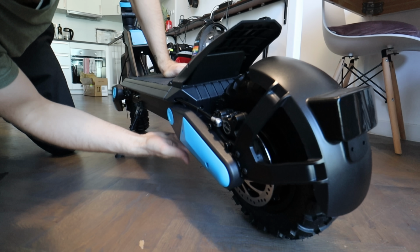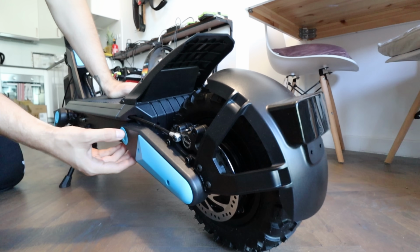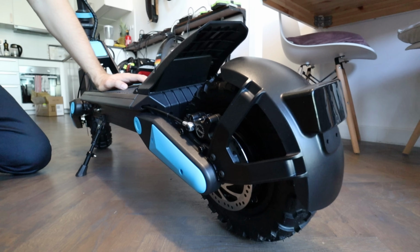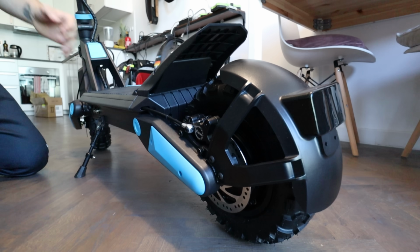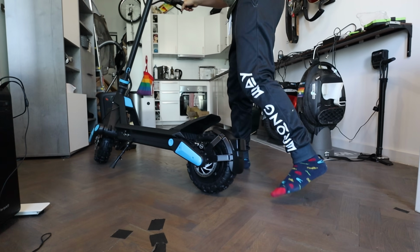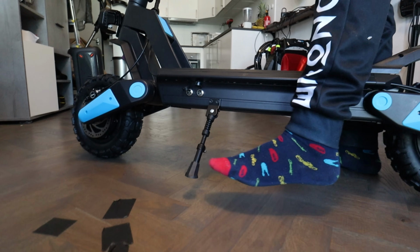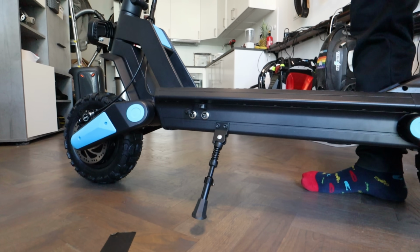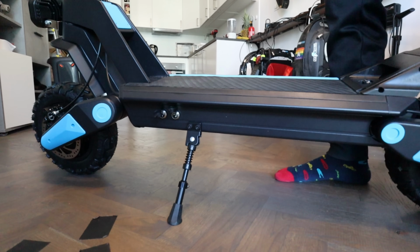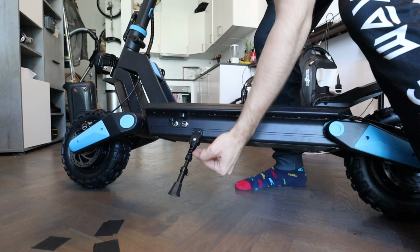Here in the back you can see that there is actually no spring suspension, it's all in this rubber cartridge, and they say it's an 80 millimeter travel, so 8 centimeters. So let's maybe take a quick look at how that translates to real life. Oh, also very nice kickstand in the right position, not in the back, not too much in the front, exactly in the middle. This thing is solid. You can probably adjust it here to make it higher or lower.